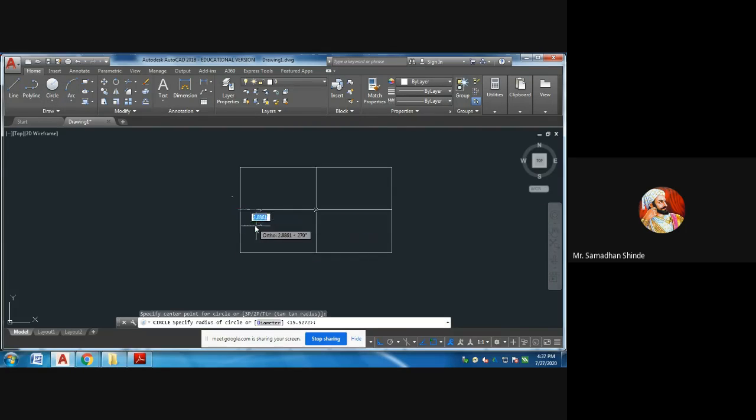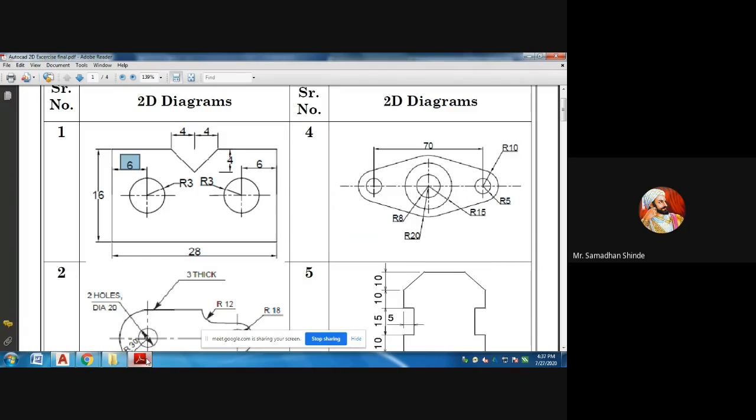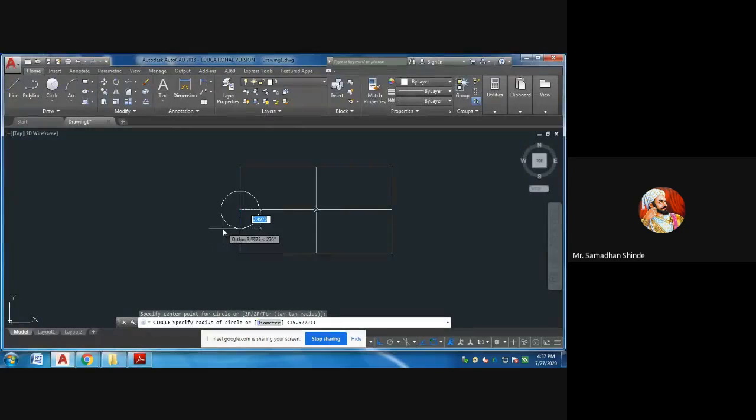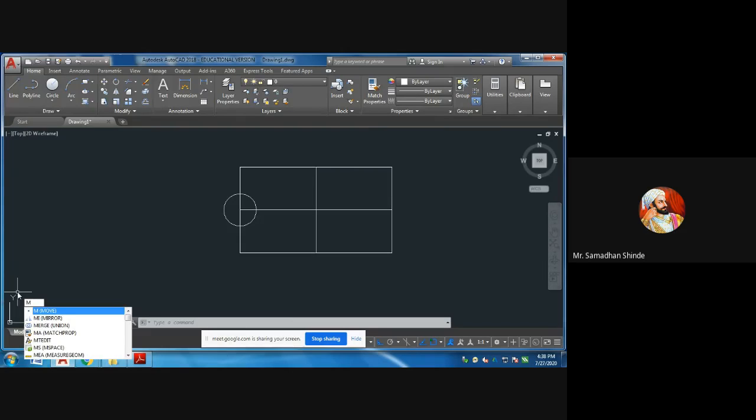So for the circle, what is its radius? 3 mm. So you can draw a 3 mm circle here. 3, enter. So you can move it now. What is the shortcut for the move command? M, enter.